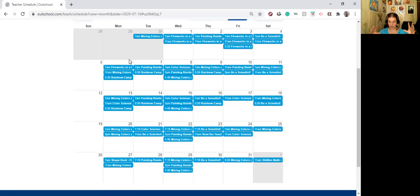Now July, as you can see, there's a lot of classes on here. In July, I made myself a cheat sheet. I printed it off. In July, I had 20 sold out classes. My sold out classes are between 6 to 7 to 8 people, okay, depending on what the class is. 6 is the max for most of them. I did go to 8 for a few of them because they had their parents nearby, so I feel like I could do 8 for the younger kids. I did 51 classes total. So 20 sold out classes out of 51 is not bad.